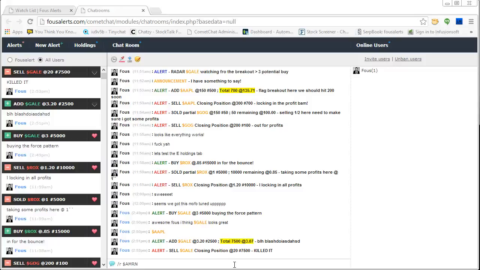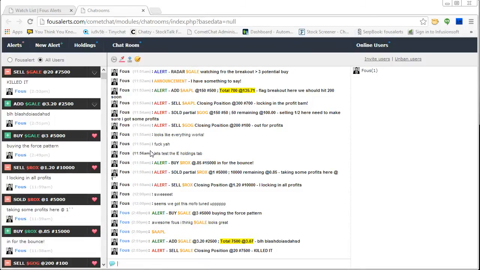So radar AMRN, if this breaks out over 3, I'm buying. You'll hear a different sound. It's going to be kind of a sonar sound. It'll show up in the chat room here, as well as up here on the trade alerts feed, as a radar. It's not going to be a buy alert. It's not going to show up in the holdings tab. It's just a radar, heads up play.